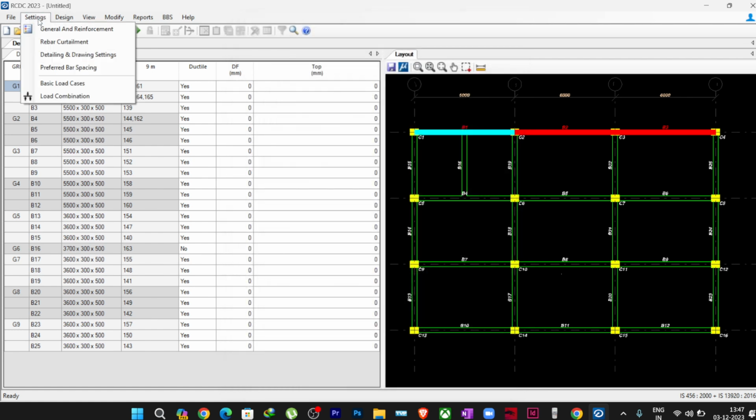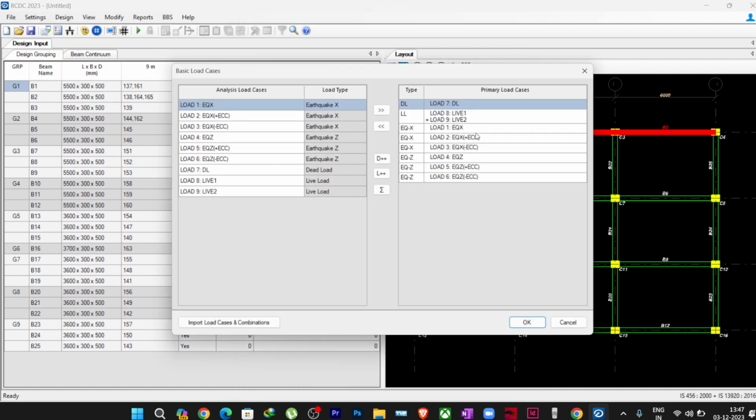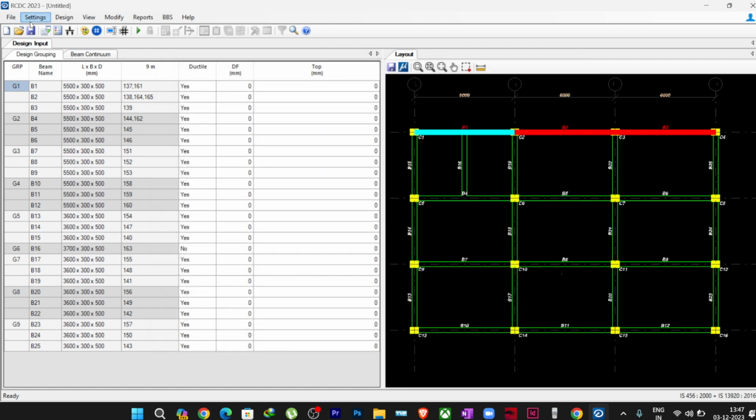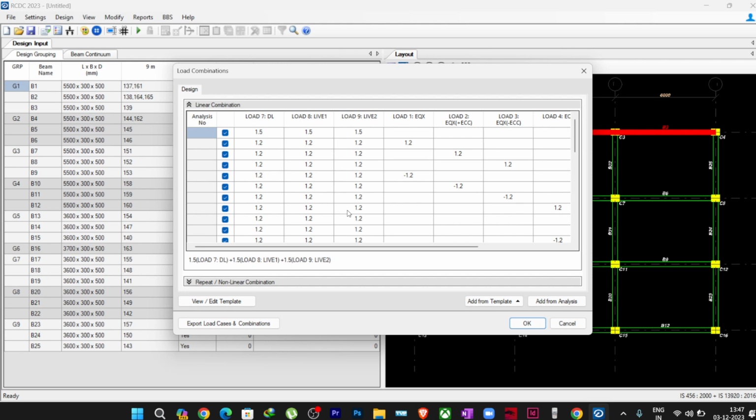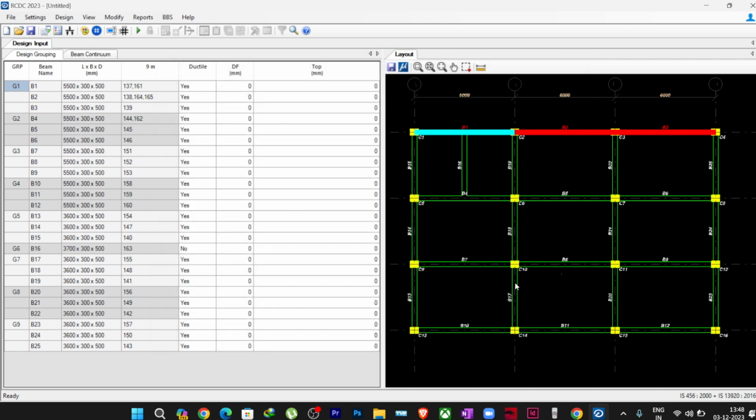If you go to load case, you can see the primary load cases are already taken here, and the load combinations are also imported or created. Okay, now you can easily run the design, and you can check whether your members are passing or not, or you can make the required changes if required. It's a project-wise requirement, you can change it actually.